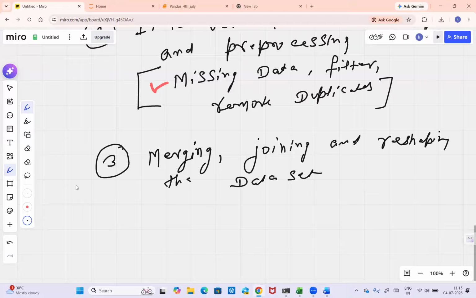Suppose you want to merge two records, first name, last name, or you want to join them, and you want to reshape as we were reshaping in NumPy, in matrices. All those things are possible here.